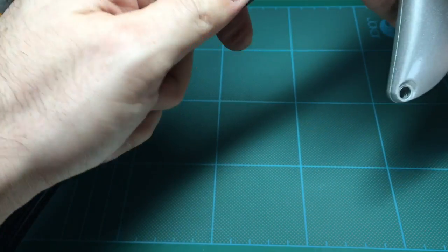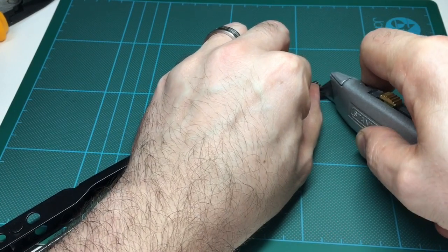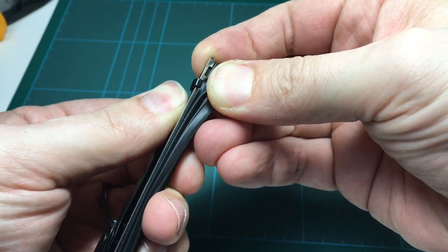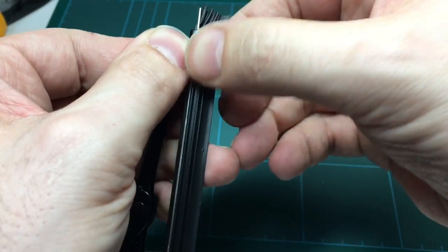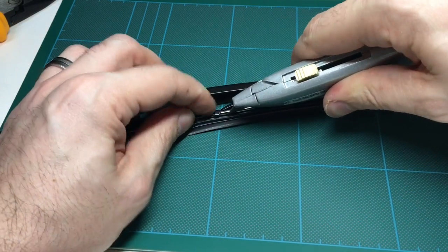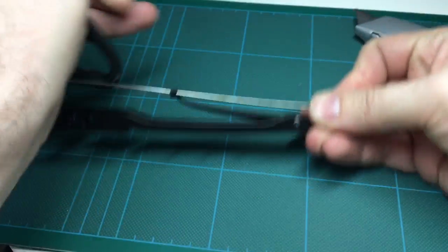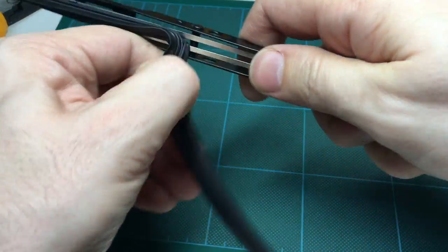Okay, so let's just cut the end off a little bit here so I can show you the cross section a little bit better, and you can see there that you have some wiper blade inserts. How do you get them out? Well, honestly, the easiest way is to just strip back this rubber with a Stanley knife, and then just get straight in there and cut through it all the way along, and you should be able to expose your inserts themselves. There you go, and once you've done that all the way down, they should just come out.